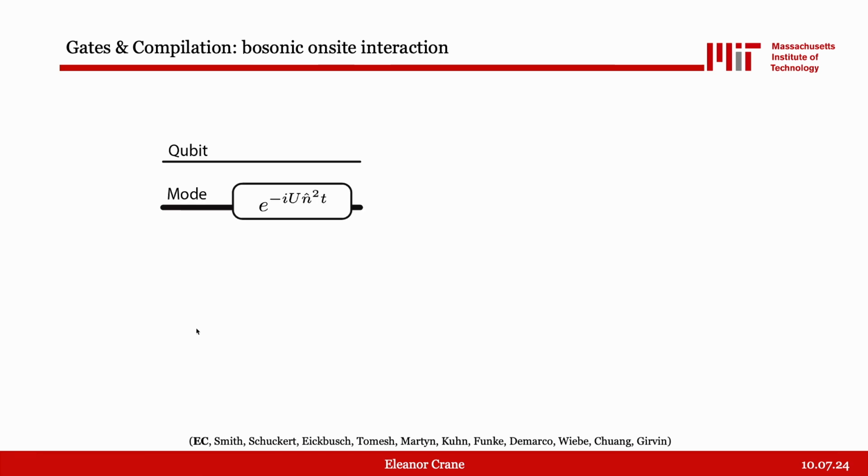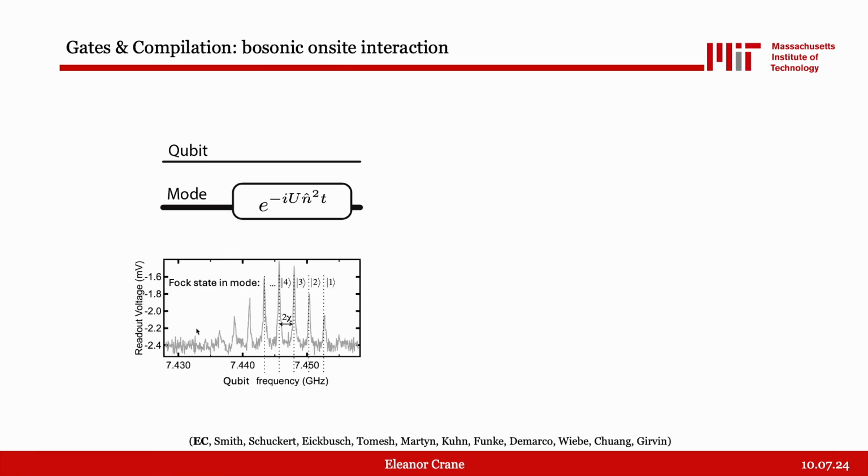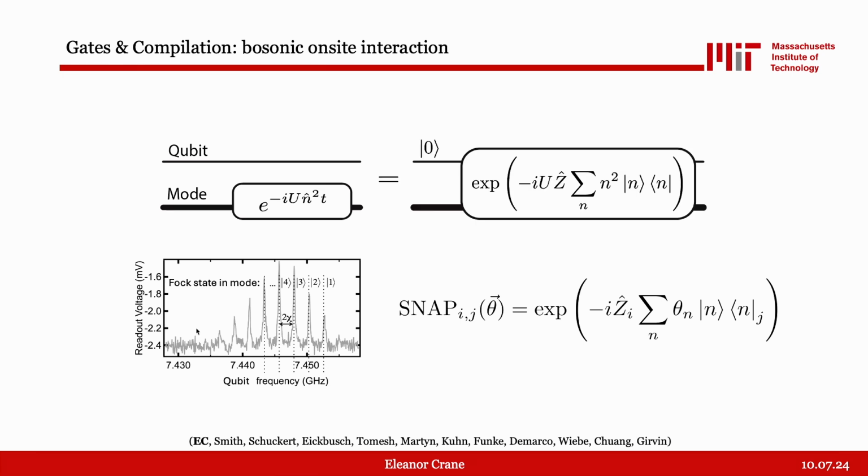What about the on-site term? Here we saw that the qubit frequencies depend on the bosonic occupation. So we can just make a rotation on the qubit which is dependent on the bosonic occupation. This is a bit of an outline of how this gate works, but why not use this gate, which is called the selective number-dependent arbitrary phase gate, where if you choose theta n, the phase of your gate, for every single different Fock mode, you can rotate the qubit differently. So when your Fock mode is 4, you just choose that the phase of your gate is 4 squared, and then you're basically done.